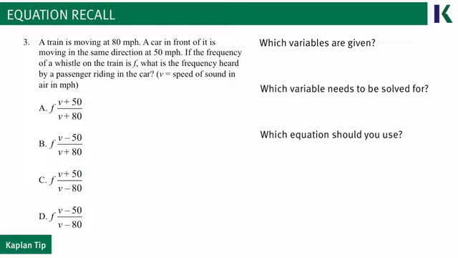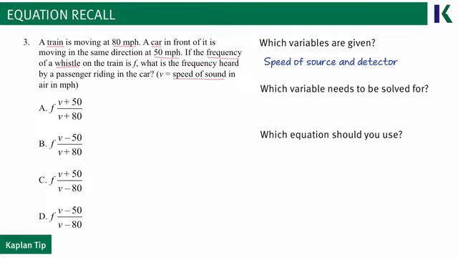So let's take a look at question 3. When we assess this question, we see references to frequencies as well as the speed of sound, so we can determine the science topic we're being asked about is sound and changes in emitted or perceived frequencies. Read through the question stem and determine what variables are given to us here. The question stem mentions two speeds, and more specifically it's the speed of a train that has a whistle on it, so the source of our sound, moving at 80 miles per hour, and a car in front of it, the person who's driving it would be the detector of our sound, that's moving at 50 miles per hour.